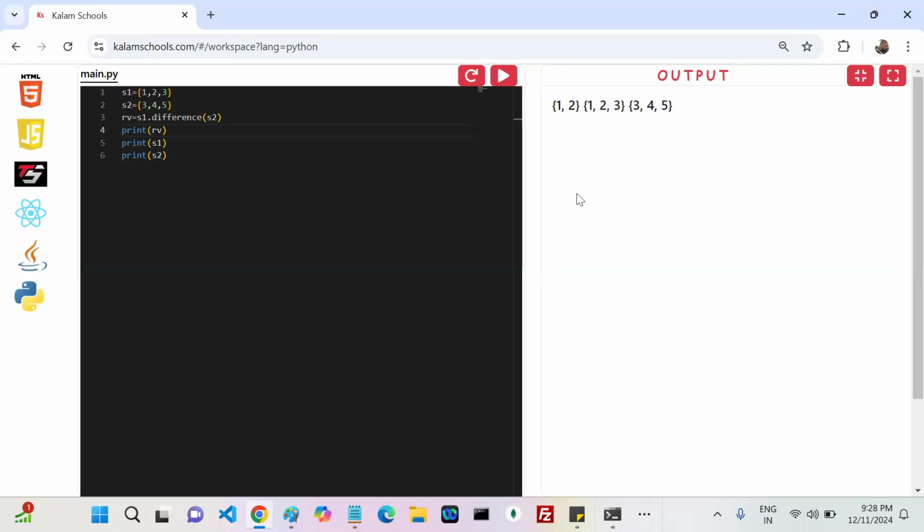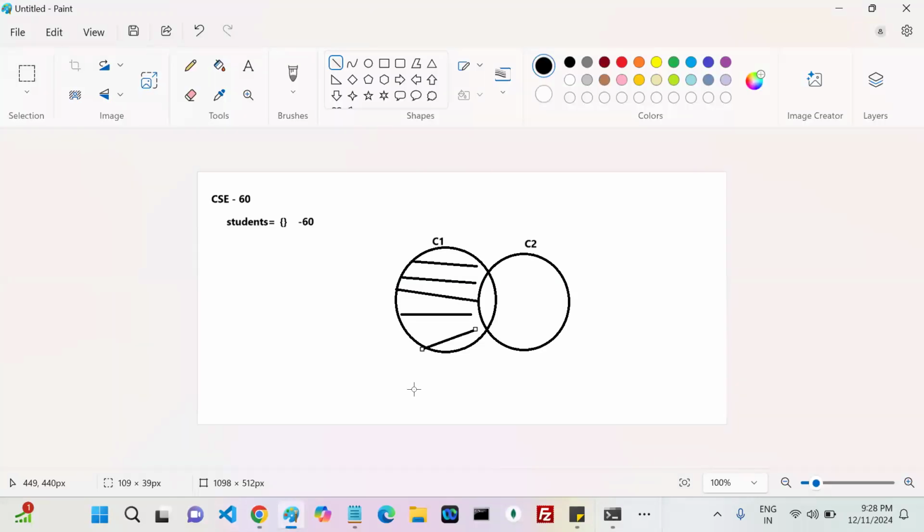Agreed? Okay, suppose there are 60 students attending for C1, C2 companies. Now C1 minus C2 means whose values do you get? The students who were selected only for the C1 company, or not? Got my point?